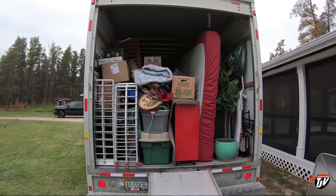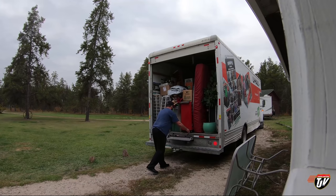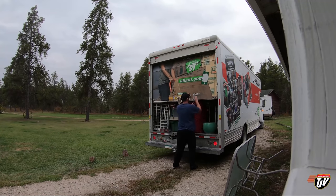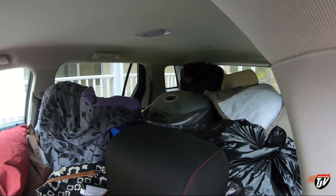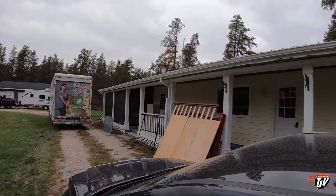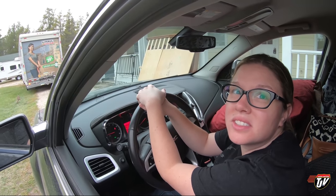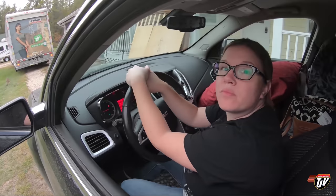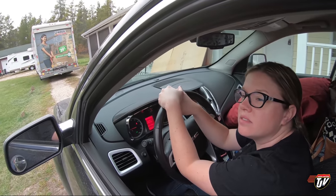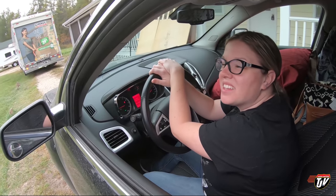I think we made pretty good use of the space. We got a few things in here — just a couple donation stuff. My pickup's all loaded up, camper's loaded up, that's loaded up, and we still got more. Well, this is a load of donations and that's a load of garbage in his truck, so at least this isn't all going to our house. A lot of that in the trucks we're gonna have to donate too, but we're gonna have to purge again once we figure out what we can fit into our house.